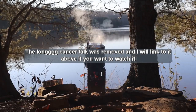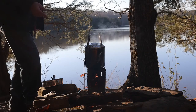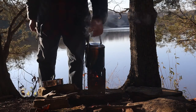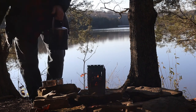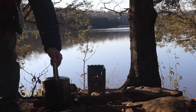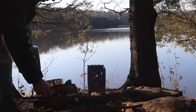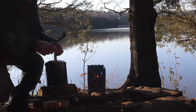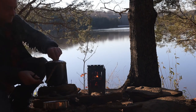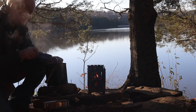One of the things I do like about the zebra pot is, even though this thing has been sitting on this fire for some time, I can still pick it up by its handle. So usually what I do is I move it over to the side when I want to check on it or stir it up or something to that effect. Find a couple of rocks that are flat. Same way with that lid, at least the handle part of it.